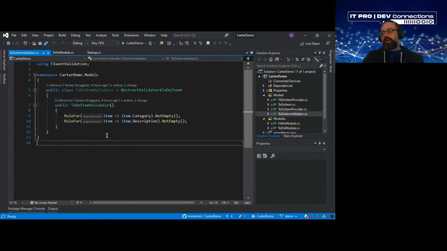So one of the things that is important in Carter that we need to keep in mind, and it's the same philosophy as we had in Nancy, is that it's better to have specific models for our requests and our responses to make sure that handling them is consistent, that we use the type safety and all the nice things that the type system provides to avoid things like overposting.